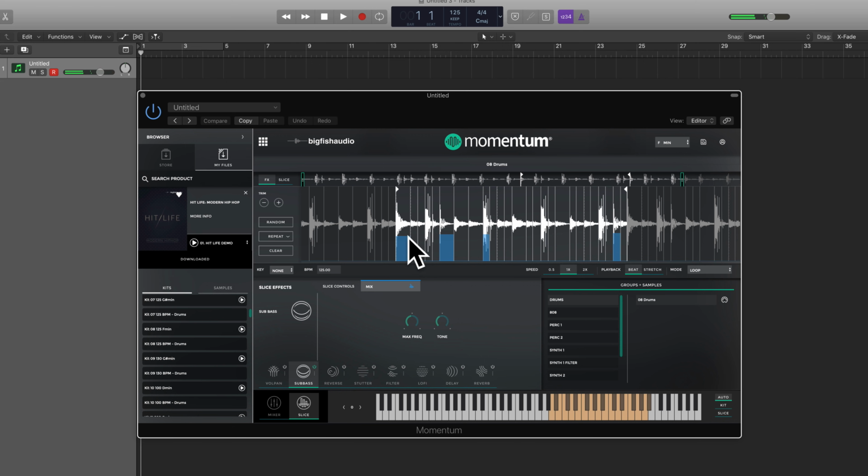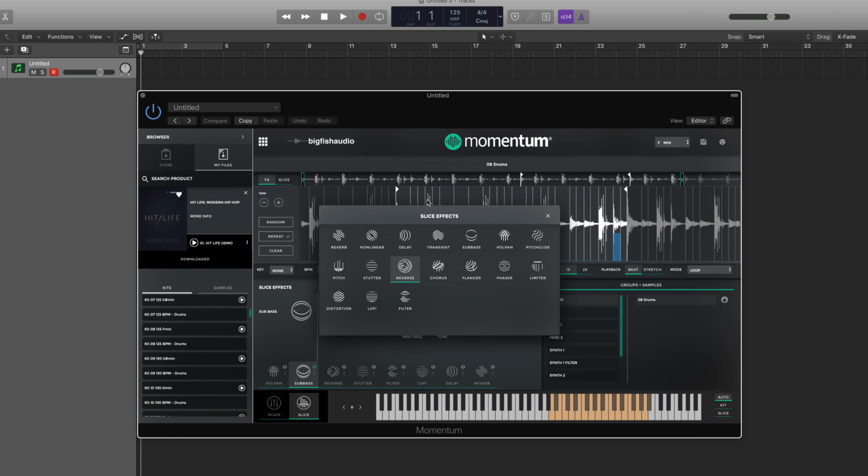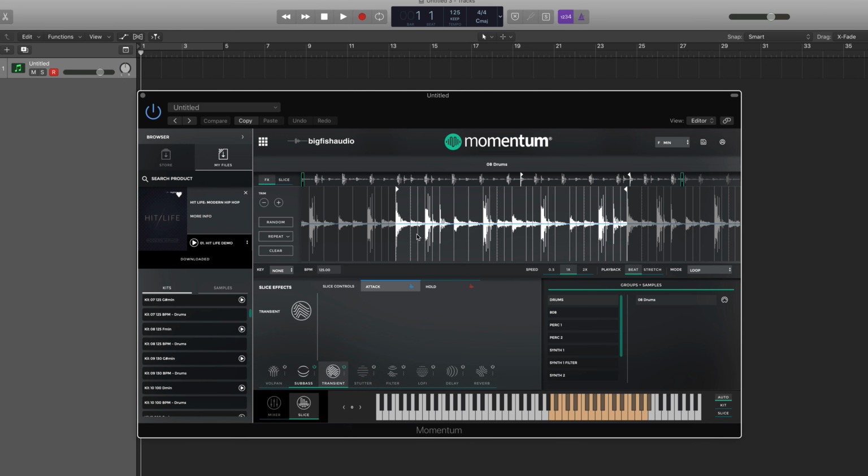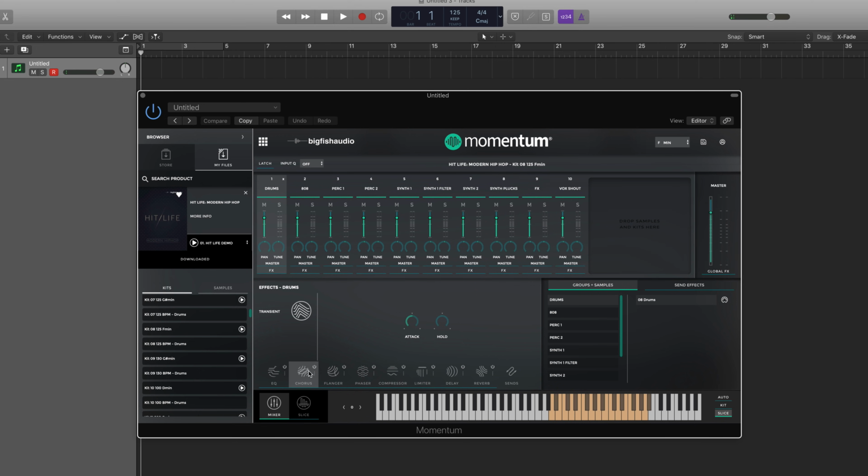Now, because this is a mix knob, it is lowering the original source volume a little bit, so we can go ahead and also add a transient effect on here on those kicks to just add a little bit more attack back in. So you can hear this lowers the attack and this brings it back up. And now we can also go back to the mixer and we can then add a little bit more EQ now that there's more low-end EQ information to even add to.